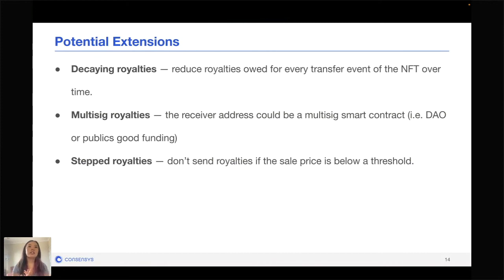So if you noticed in the OpenZeppelin version, there actually isn't any kind of built-in error checking, in the sense that if the sale price was like 0 or -1, it would be invalid, right? Because you don't want to pay royalties on a 0 transaction. If you're paying royalties on a 0 sale price, that's just wasting gas, right? Don't want to do that.